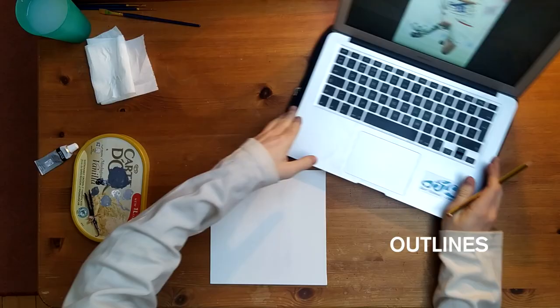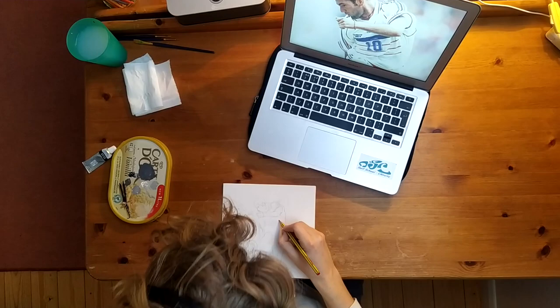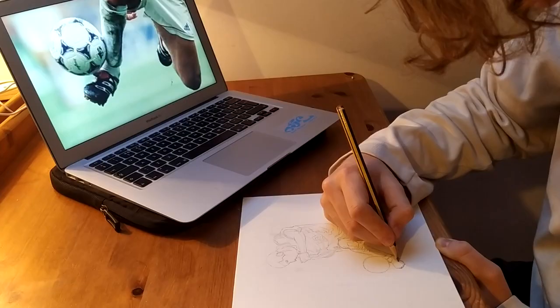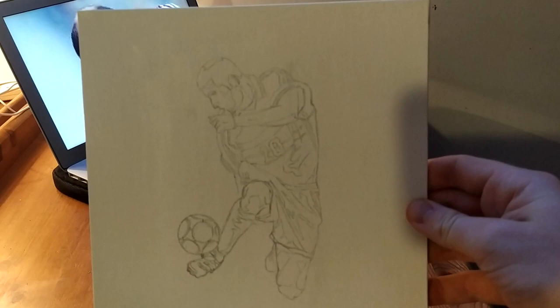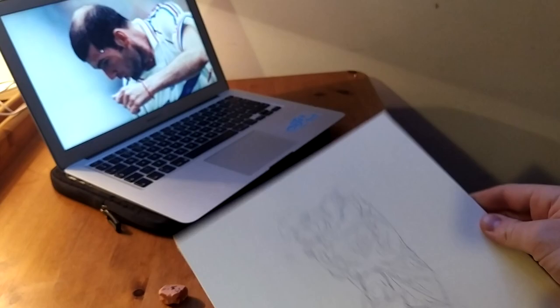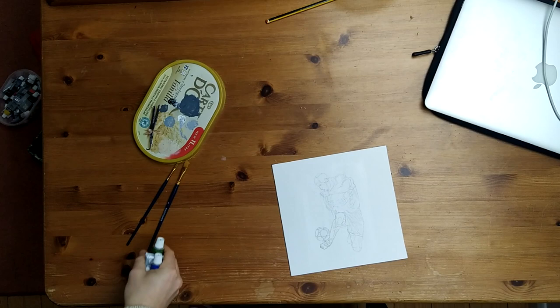Now that I've got my design, I'm just going to draw the outlines to capture all the proportions. As you can see, I've drawn the outlines, as well as rough shapes to mark where the lighter and darker areas are on the skin and clothing. This is more of a minimalistic style, so instead of doing any tonal shading, I'm going to be painting in block colours.